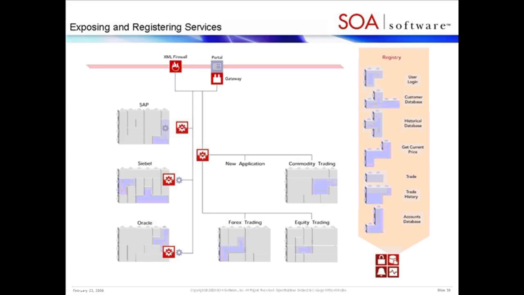And this is where you start to get towards the concept of service-oriented architecture, where you find all the things that you have in common through your applications, you pull them out, you create a library of them, or a registry, and you expose standard interfaces from each of these services. So let's take an example from here. In a stock trading environment, you get current price. The get current price service exists in your Forex trading application. You expose that as a standard service, then whenever any other application, or a new application you're building, happens to need a get current price transaction, it can call it from this environment. It doesn't have to build its own.